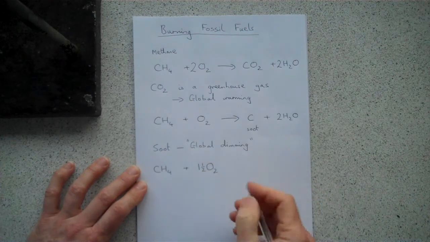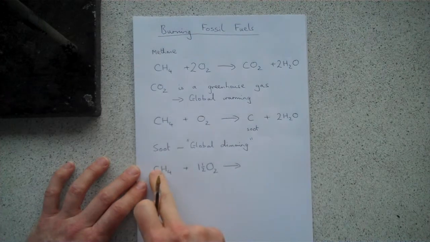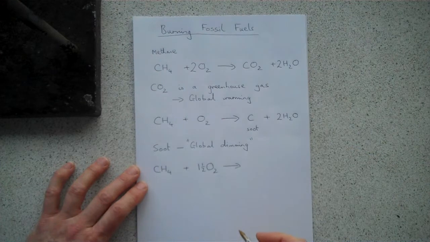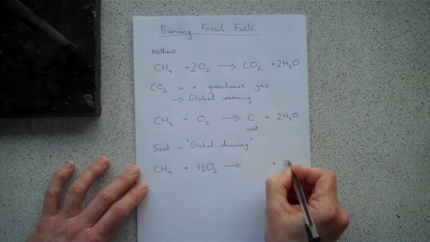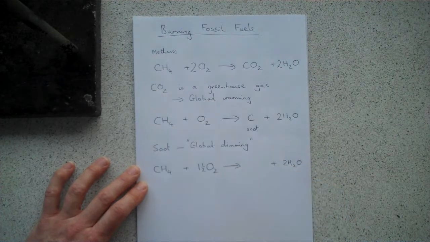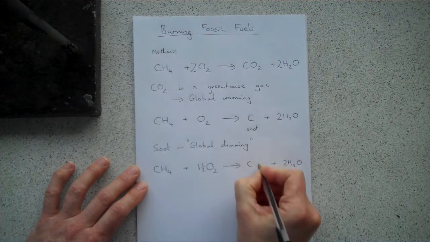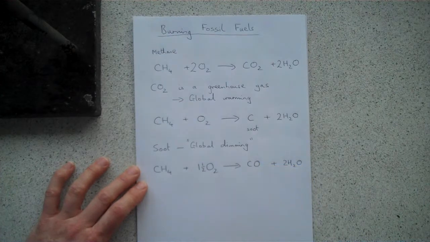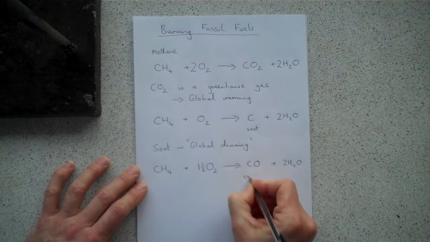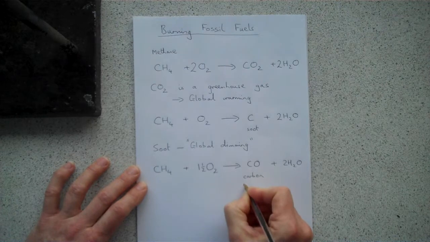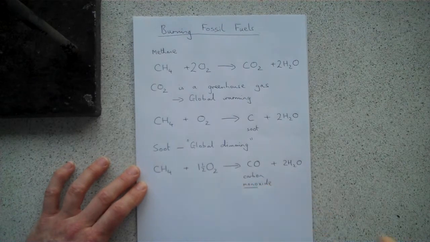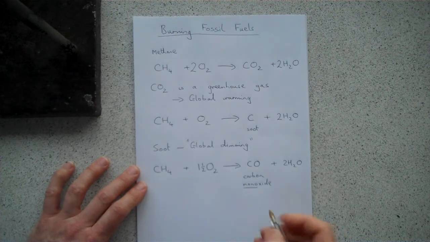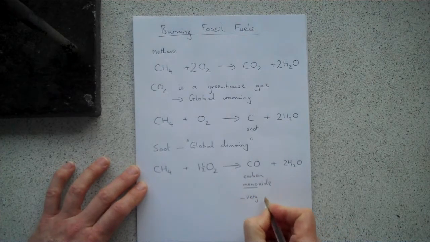Obviously, you can't get half an oxygen, but if the ratio was 1 to 1.5, so it might be 2 to 3, whatever. Then you get another problem. You see, your 4 hydrogens will still end up as 2 lots of water, but the carbon will react and gain just 1 oxygen, and that produces carbon monoxide, called monoxide. You can see the mono there, 1 oxygen atom. And this is very poisonous.